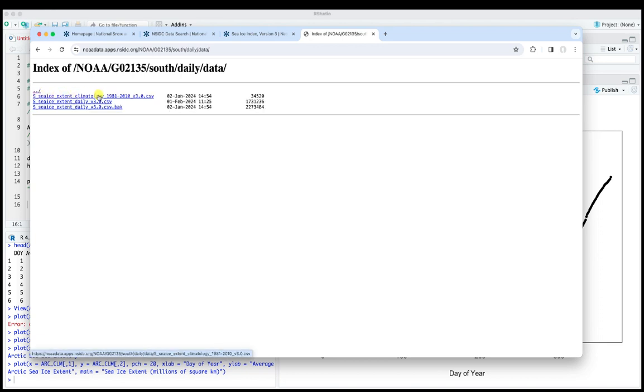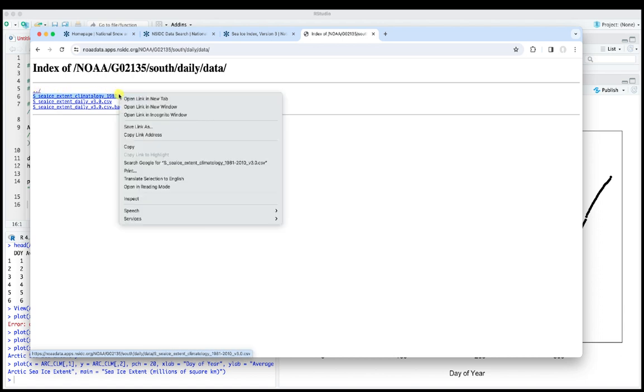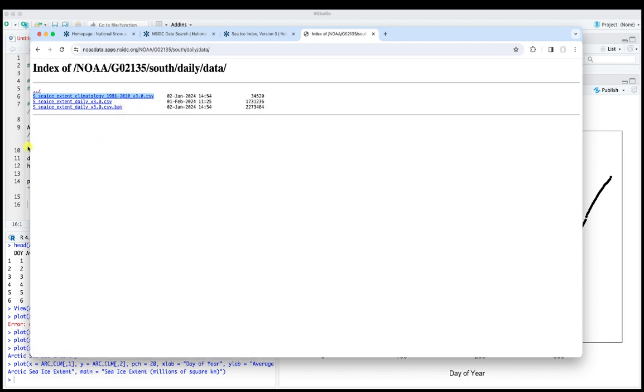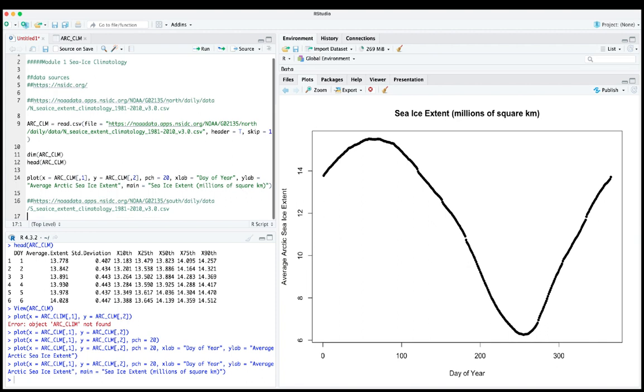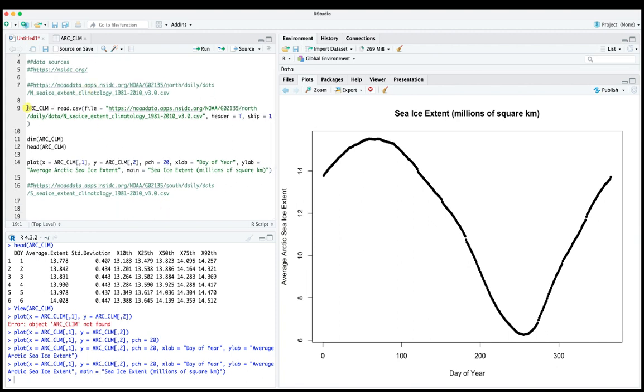And here is our climatology for the South. You can see it's got the little S up here, so that's for the Antarctic. Let's go ahead and copy this link and come over here, and for now we'll just store it behind a hash mark. That's the one that we're going to need. And then all we need is to edit this.